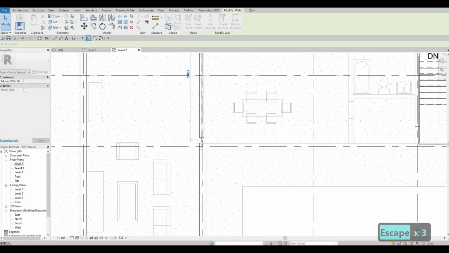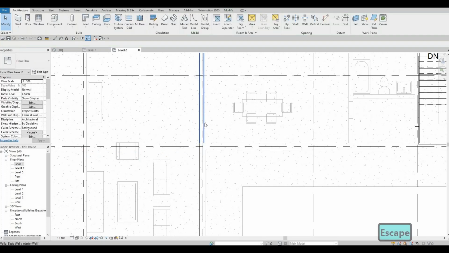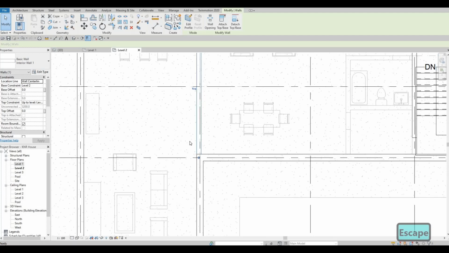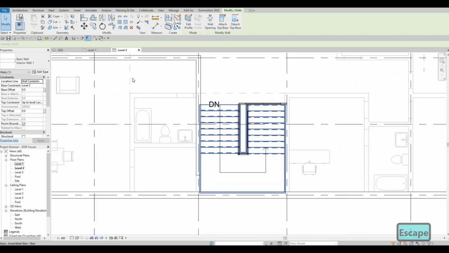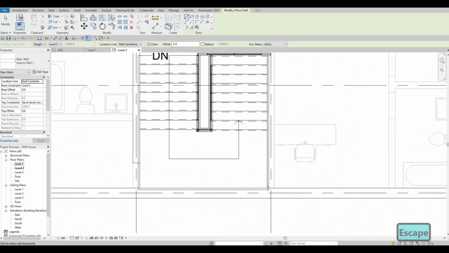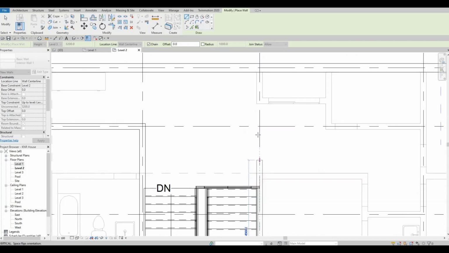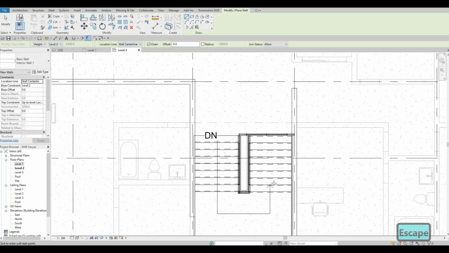And then I'm gonna attach it. And before I turn off the underlay, I'm gonna attach the wall right here as well. So I'm just gonna leave it like that.